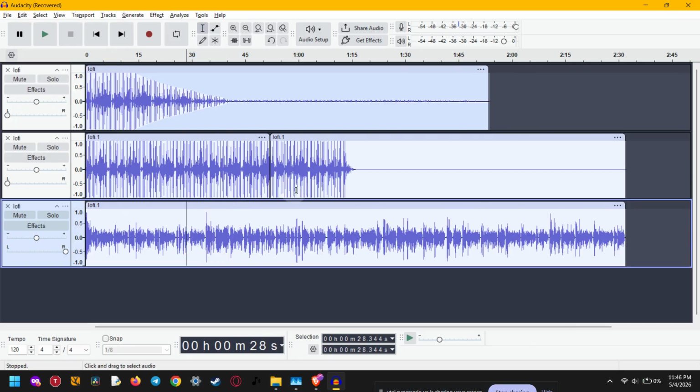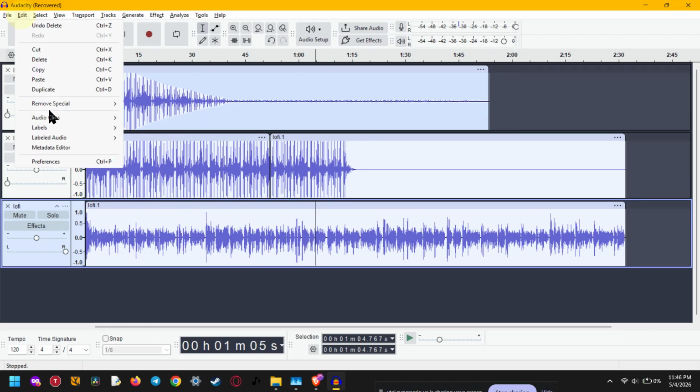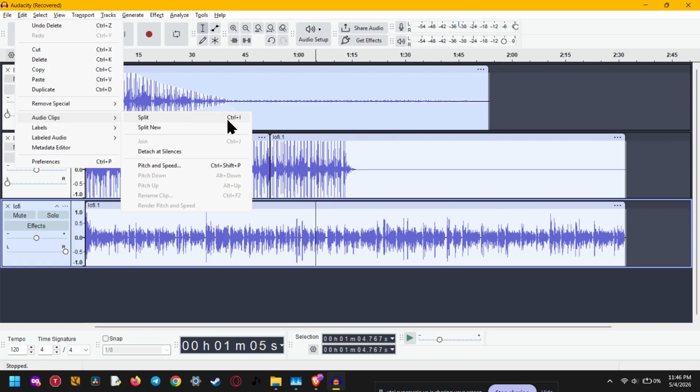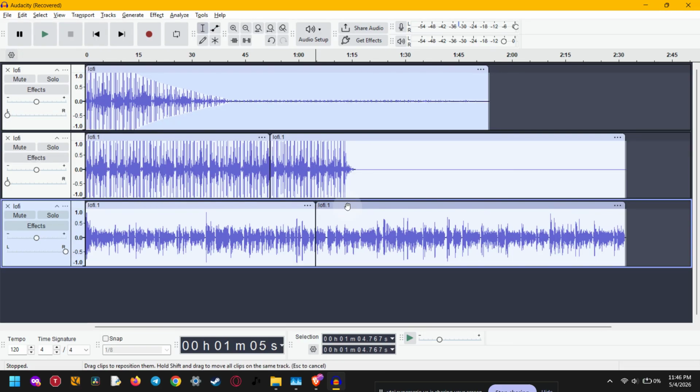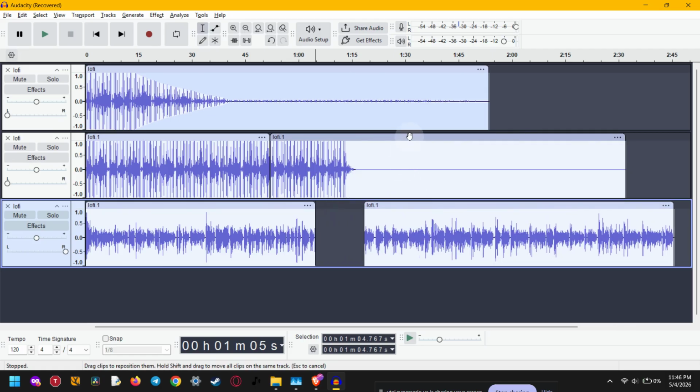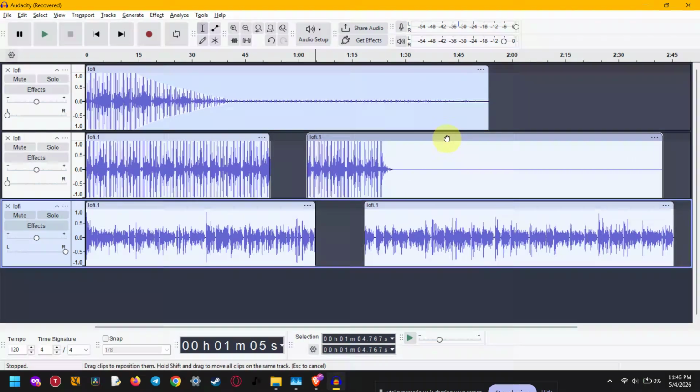If you want to split a clip, click directly on the waveform at the point where you want the split to happen. Then press Ctrl-I on your keyboard. Audacity will split the audio at that exact spot, making it much easier to rearrange sections or separate different parts of your recording. If you need to move a clip, click and drag the clip handle at the top of the waveform. That allows you to reposition audio inside the project without re-recording everything from scratch.